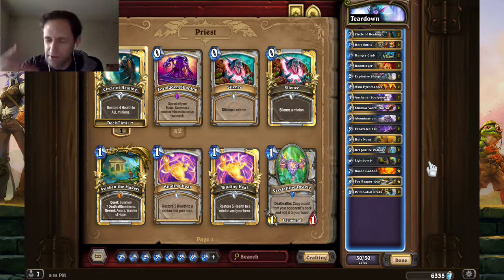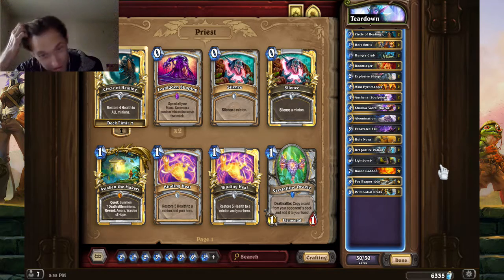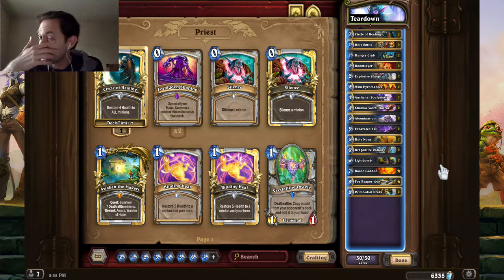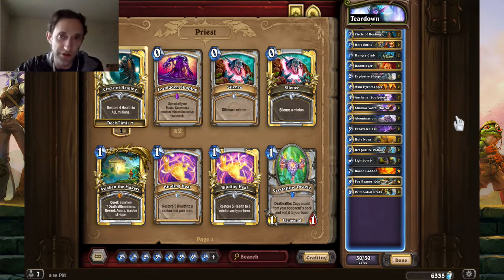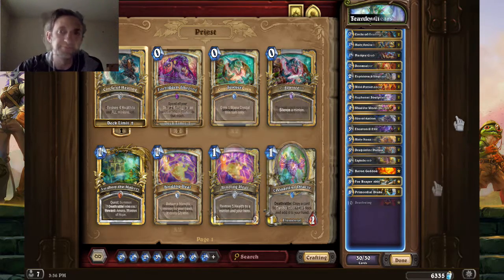Man, you can just keep clearing and clearing and eventually outlast him, either through his whole deck or get something out which is doing repeated damage, like your Baron Geddons, your Foe Reapers, your Primordial Drakes. But mostly you're just going to clear him, and incrementally get some reverse damage out of it.